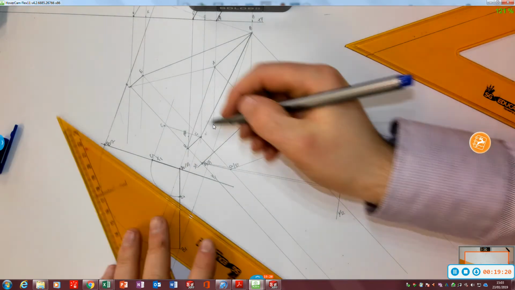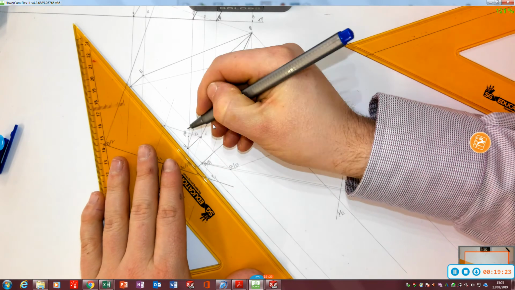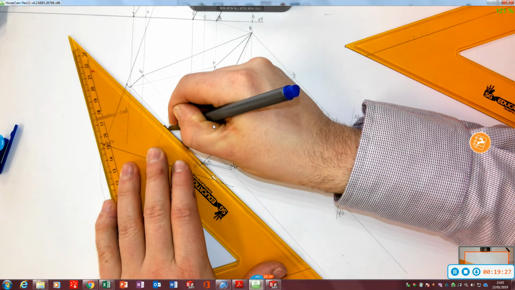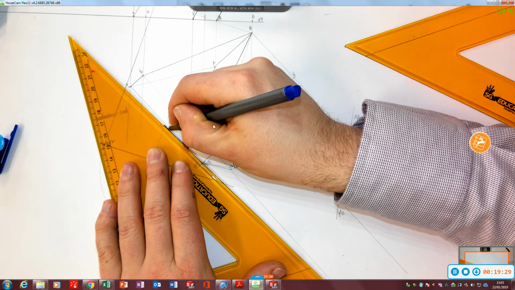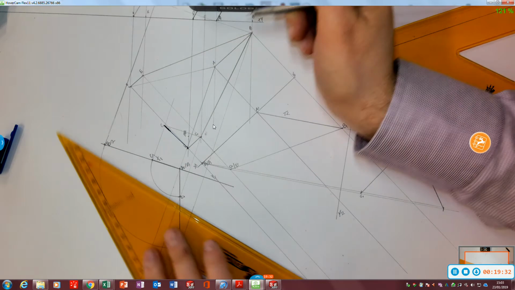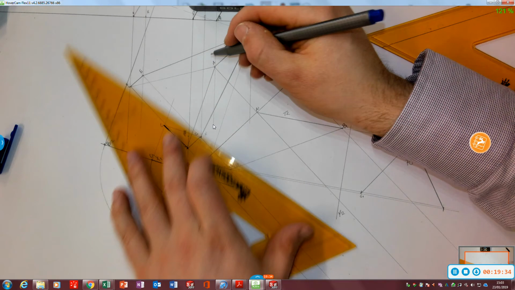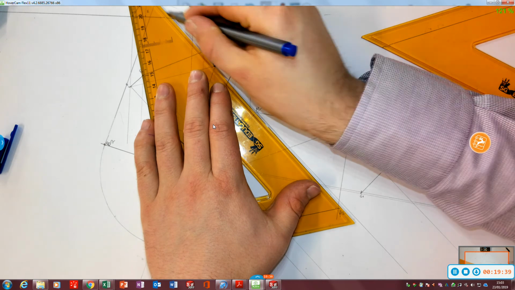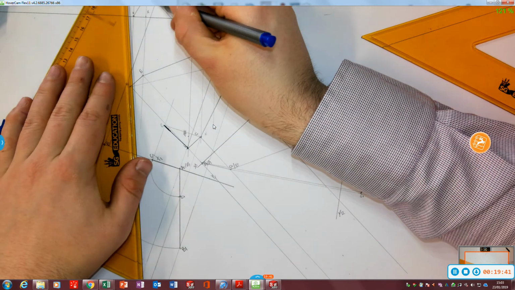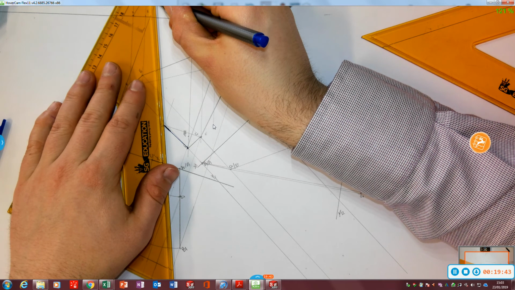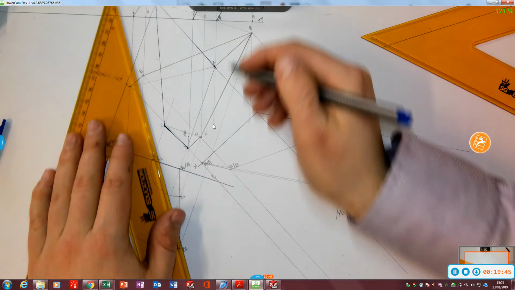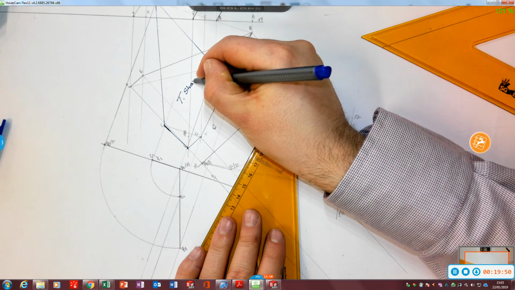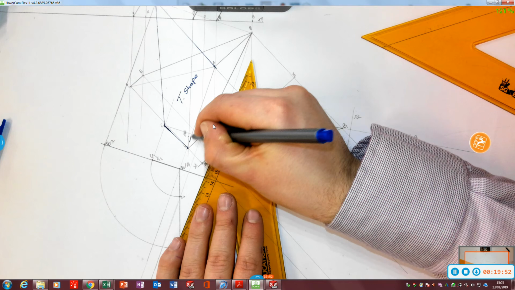But this is now the true shape of surface ABCD. The true shape of surface ABCD there.